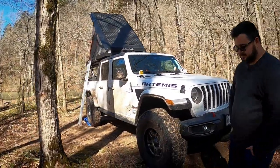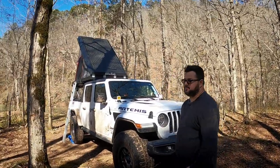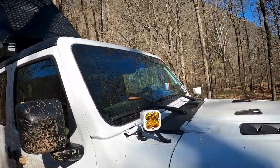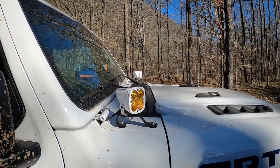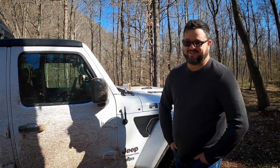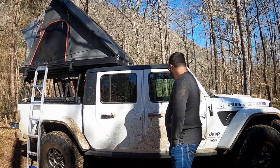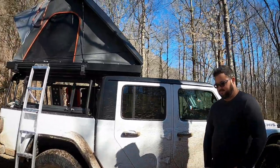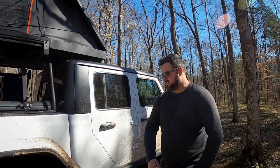We have some ditch light brackets with the Baja Designs Squadron ditch lights in yellow. I like that you got them white, man. That's so cool. Yeah, color matched it to the vehicle. Yeah, I have Artica to thank for that. We liked how they looked on Artica, so then we went with that. I would show you the interior, but it's pretty standard in there. I just have a Bulletproof mount for my phone and for GoPro, things like that.